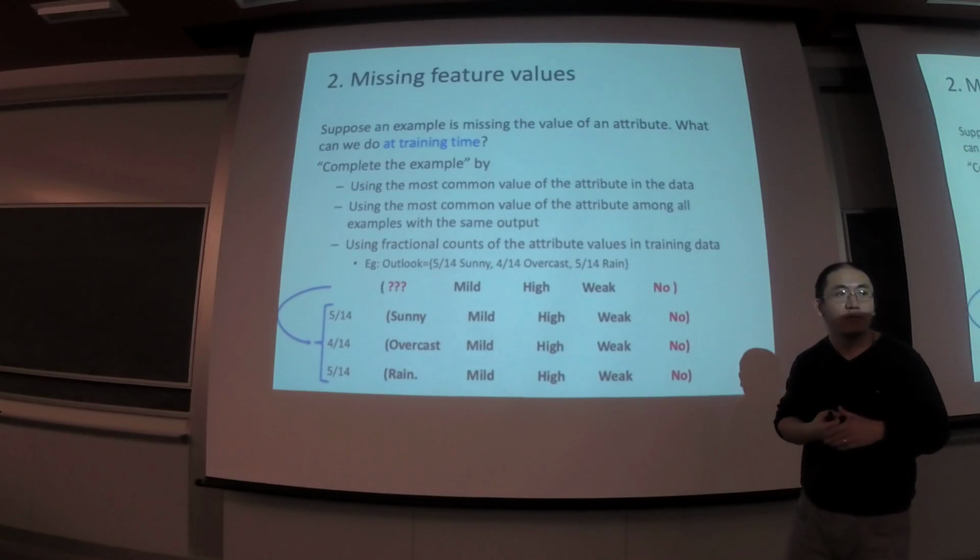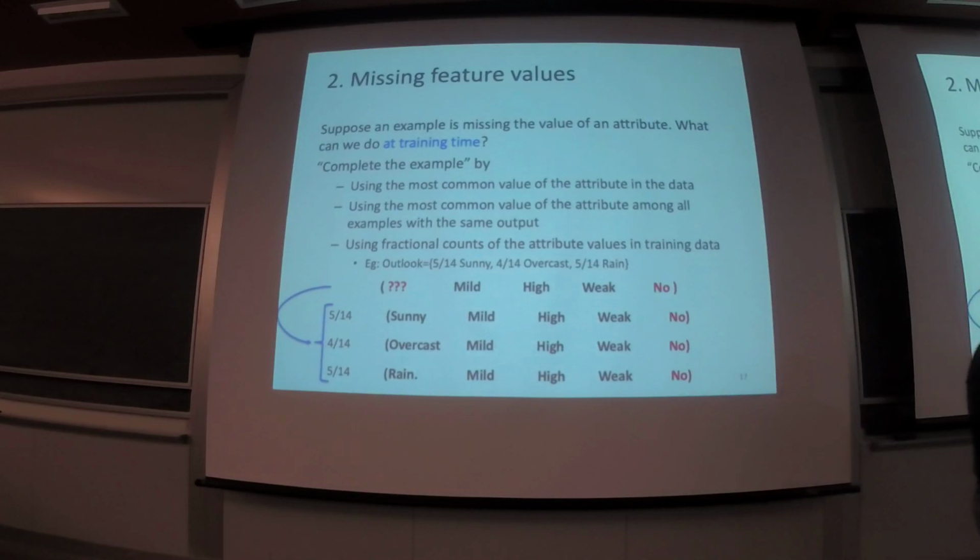Yeah, I understand the fractional part. I'm just wondering, in this case, we have the outlook. We don't know what it was. The training data is incomplete. If we had training data where we didn't have the label, we didn't have the positive or negative. Oh, that's problematic. That's not solved by this strategy. But you can work out some. Throw it out. What? We would just throw it out.